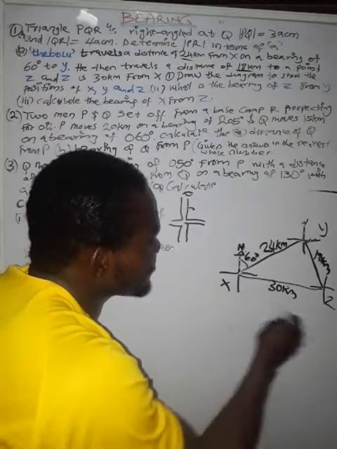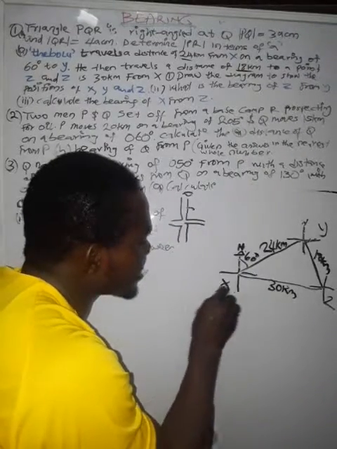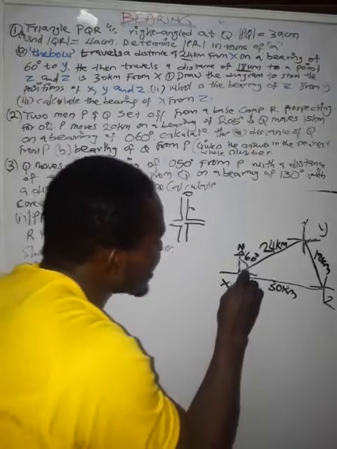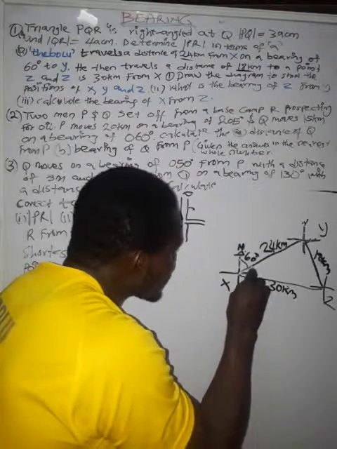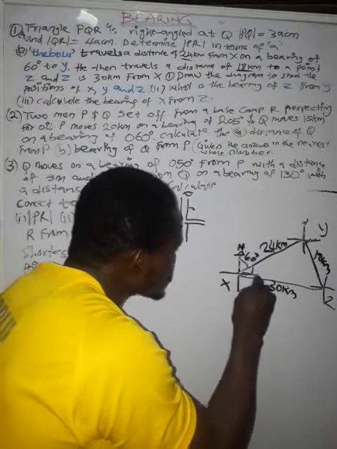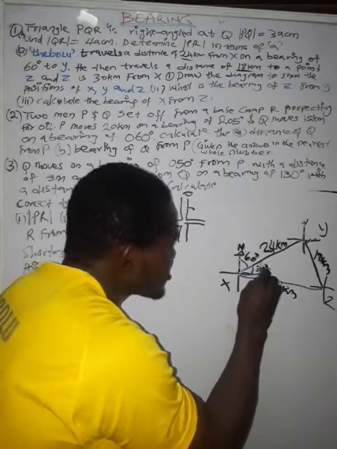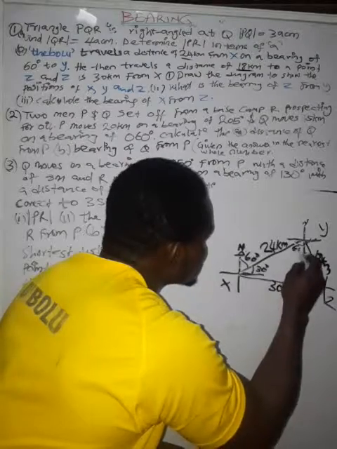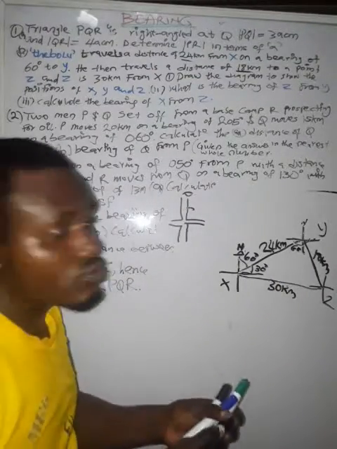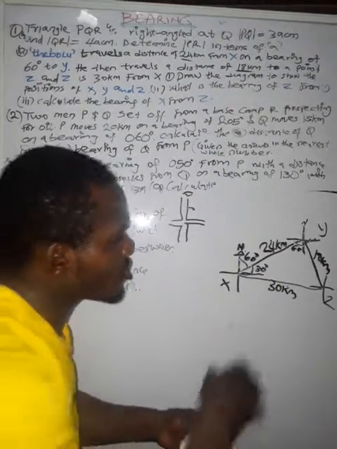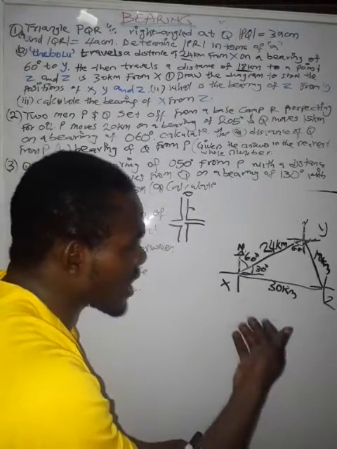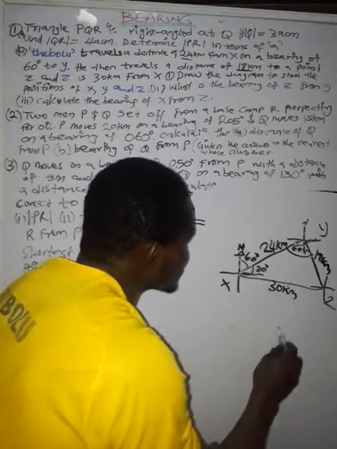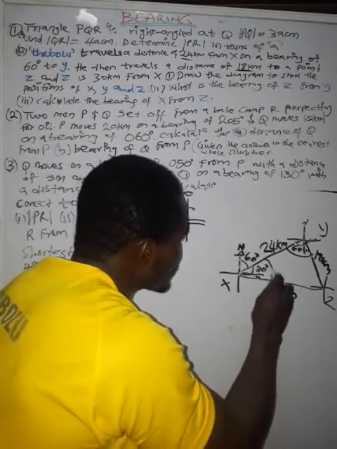Then Z has a distance of 30 kilometers from X, which is this, which means I can know this angle here. For this angle to be 90 now is 30 degree. Are you seeing now? So this angle here now is 60 degree. So that is all I could do in this diagram. There's no other way to bring in angle to complete. I still need an angle here to complete everything.